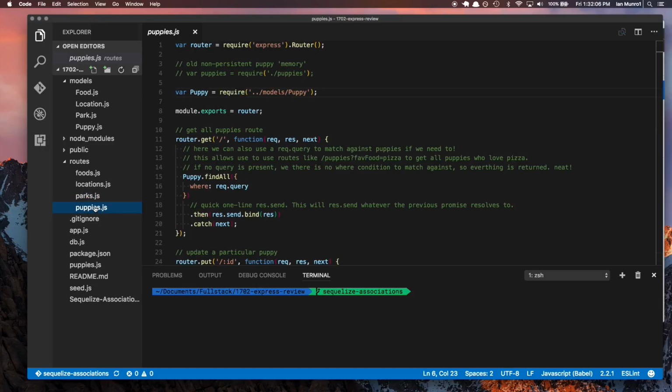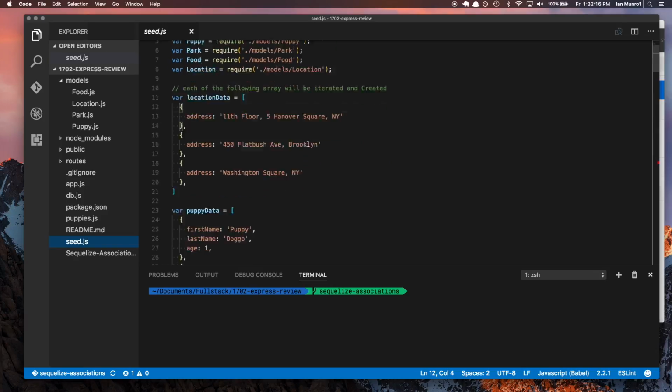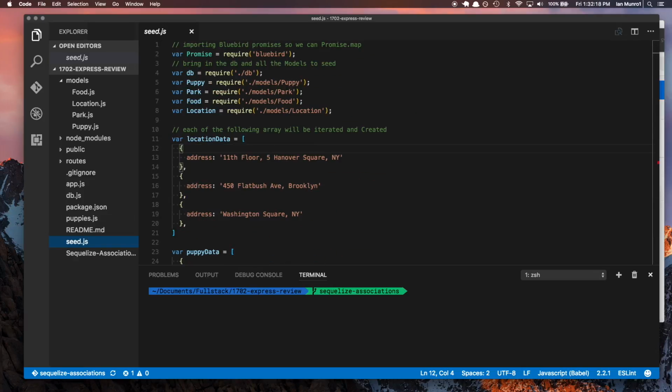And I've made some really basic routes for each of them so that we can get to work with them together and that we don't spend a ton of time in this review going over how to actually write those routes. Check the Express part. There's also a seed script to populate the database with some stuff. If you want to take a look at it, it'll populate each of those models, but not associate them at all. We're going to go and do some of that otherwise.